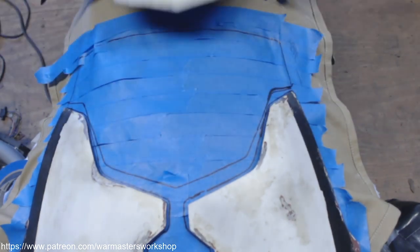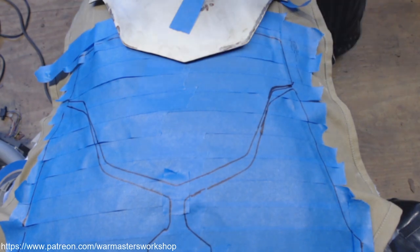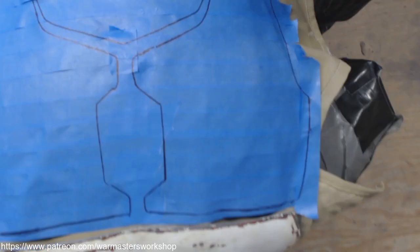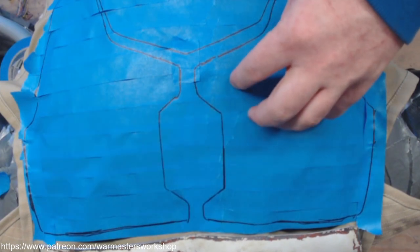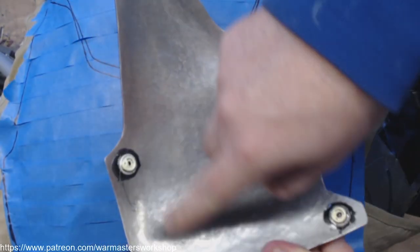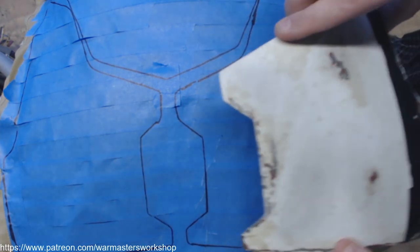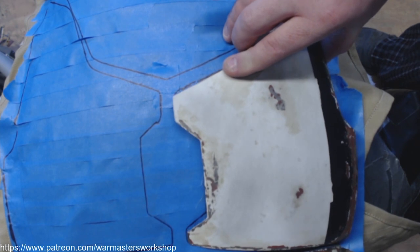Alright, so we can pull this off. We can pull these off. And there you go. Now you've got your templates, your spacing templates for the way in which you need to put your armor or set your armor on here. Okay, so we have the male ends of our chest plate here painted. We're going to go ahead and stick these on. Now I'm going to line it up here right with our marks.